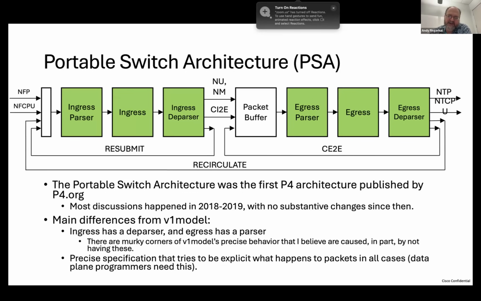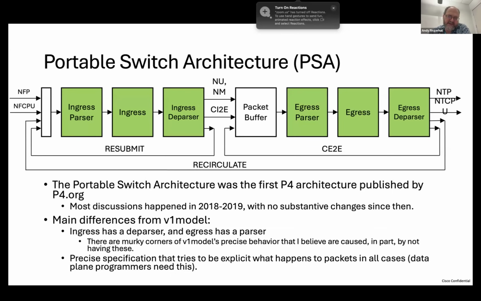I'm not even sure I know, without going back and looking at the C code that implements it, what happens because of the lack of these things. It also turns out that Tofino physically has these in its hardware, and it's sometimes useful to take advantage of explicitly programming what they do as opposed to hiding them from the user, from the programmer.